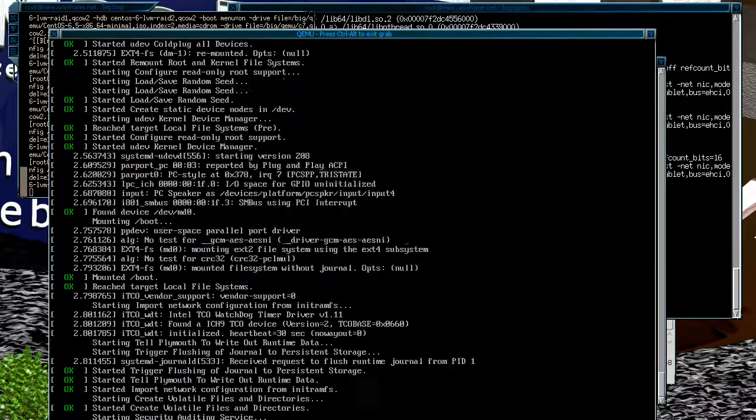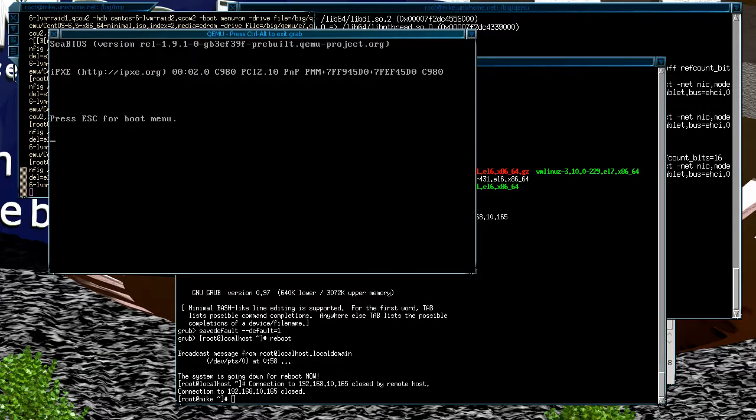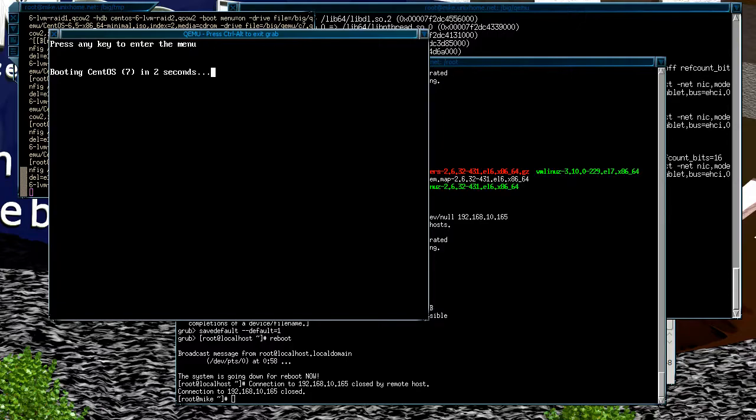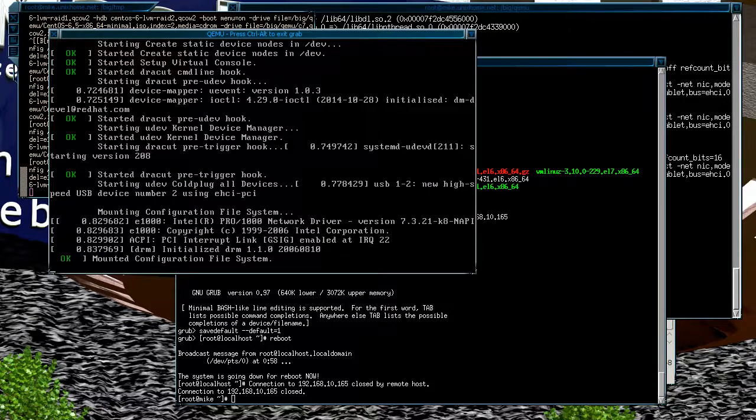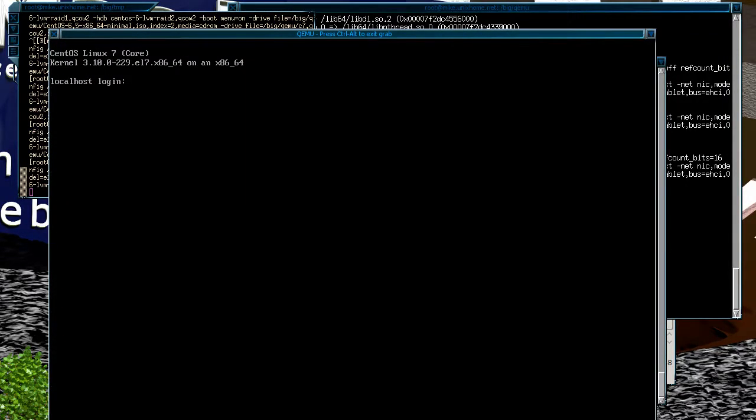So we've changed the default to CentOS 7. So no matter how many times, just one more time, just because it's quick. See, it says CentOS 7. So basically now CentOS 7 is the default. So every time you boot it, it will start up as CentOS 7.